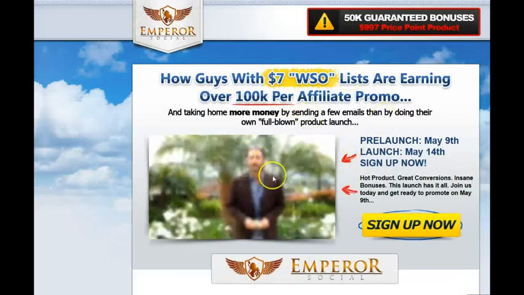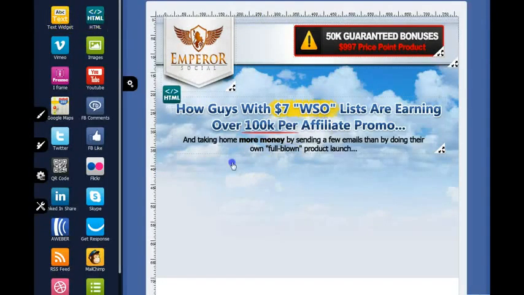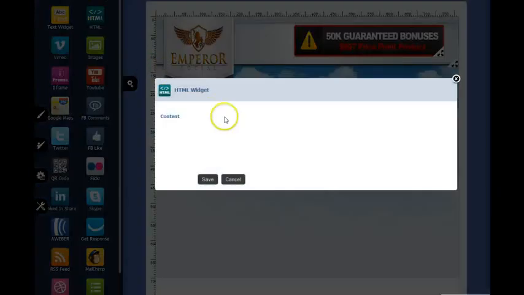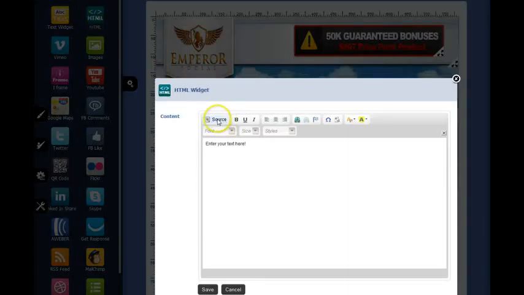Okay, so next thing, we're going to have the video, but before that I'm going to put in some text now to say when this is launching. Just drag over the HTML. Now this is a very powerful widget because we allow complete source code to be added, so pretty much any little chunk of HTML you can add in here, which really makes this tool extremely flexible. And as I do more of these videos, I'm going to show you some of the tricks and things that I've worked out, and I'm going to be adding to the members area as training for our customers as well, and for your customers who you send to this.